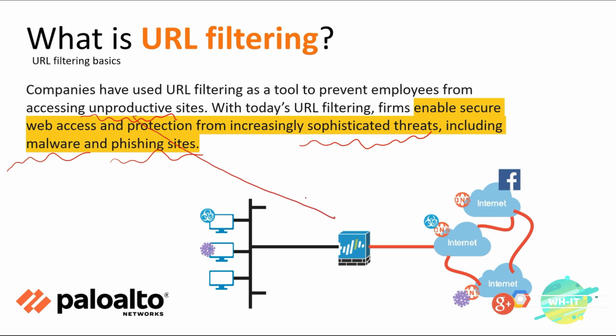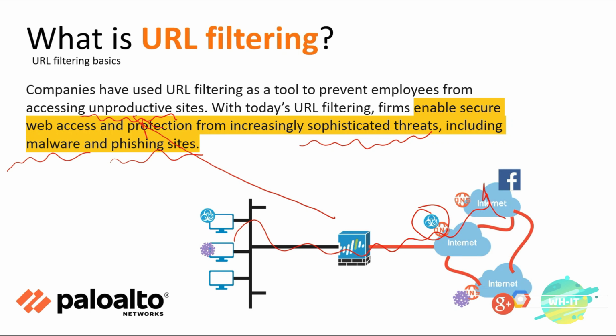After you enable this advanced URL filtering, you are going to take advantage of stopping any kind of unproductive website, right? Because it is already enabled in the URL category, like we can see in the lab. But at the same time, it does a kind of live detection. As we saw in our earlier topic, if a user tries to visit any website and it has any malicious content coming through this URL, the Palo Alto Firewall will inspect that traffic, whether it is HTTP or HTTPS, and if there is malicious content inside that particular URL, it will stop that right away.